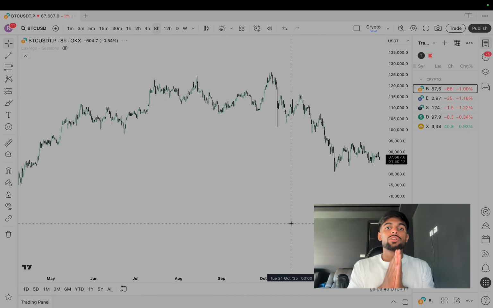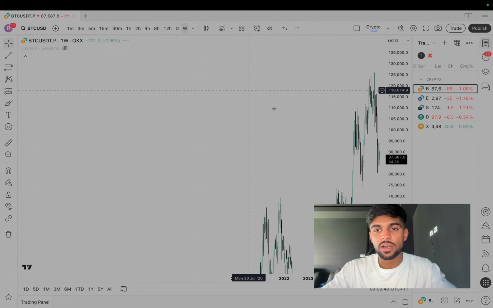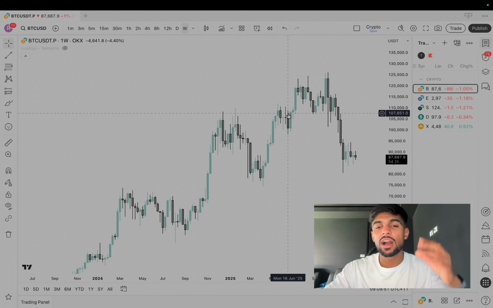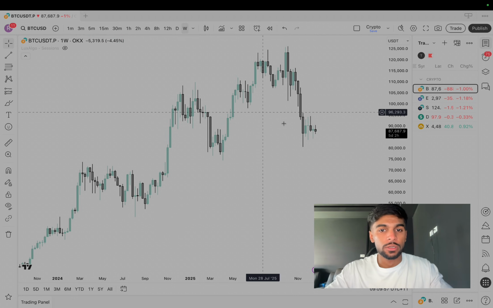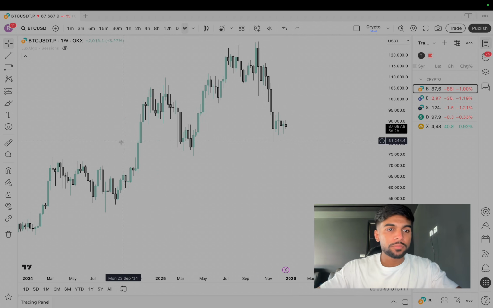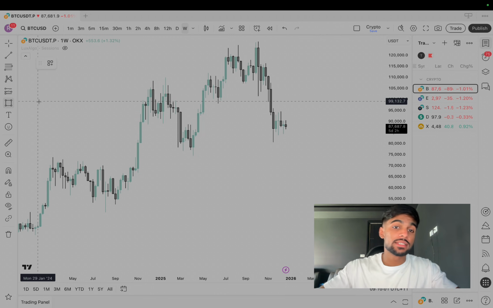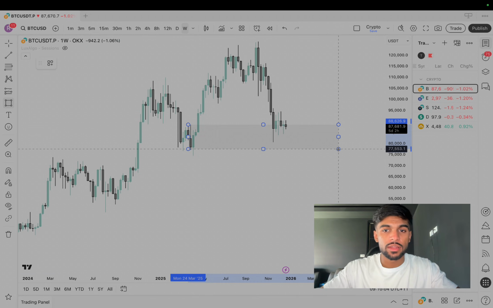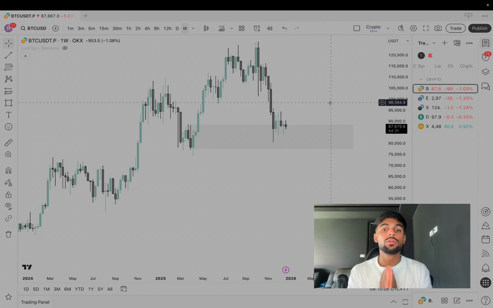which I will be breaking down why I entered this trade. So when it comes to trading, what I always do is I always start on the high time frame. And the reason why I like to start on these high time frames is because they give me the high time frame bias, where there are key important major structure levels that I need to look out for. So if we have a look at this chart, I can straight away tell that we are sitting in a current demand zone. And now this is very important to look at.